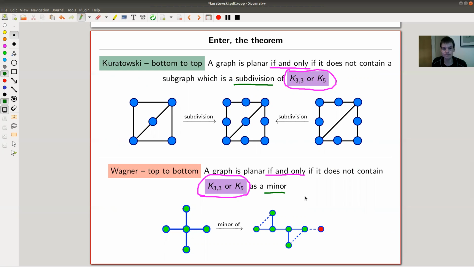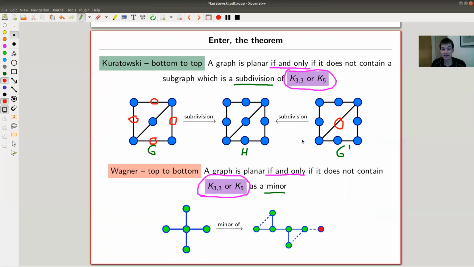A subdivision: you start with a small graph, let's say G or G prime. Many subdivisions could lead to the same big graph, which we call H. And it's really just a silly procedure. You just take an edge and you put another vertex on that edge. Here I should have put 4 vertices, and you can repeat that, right? So the graph H in the middle is a subdivision. You subdivide an edge of the other two graphs.